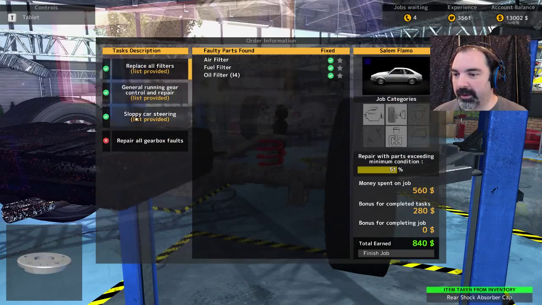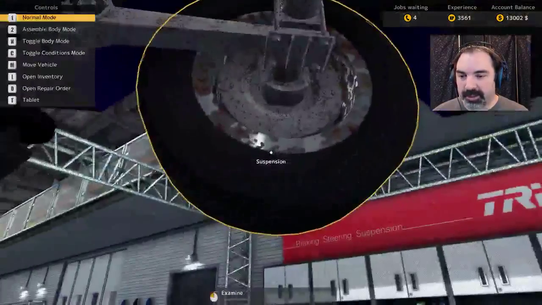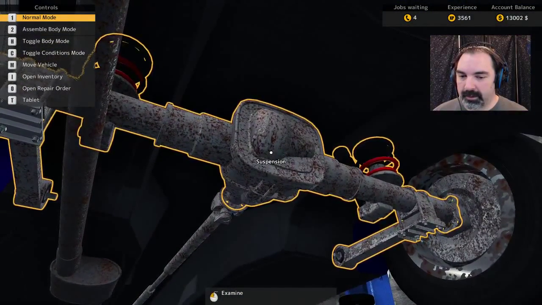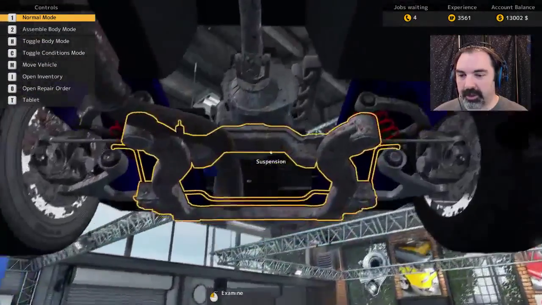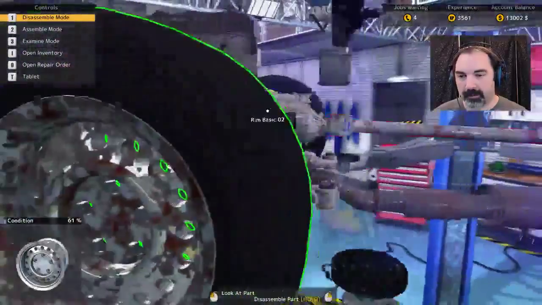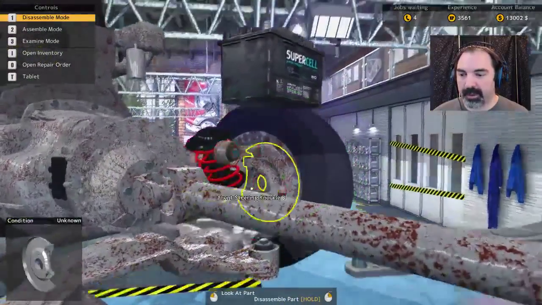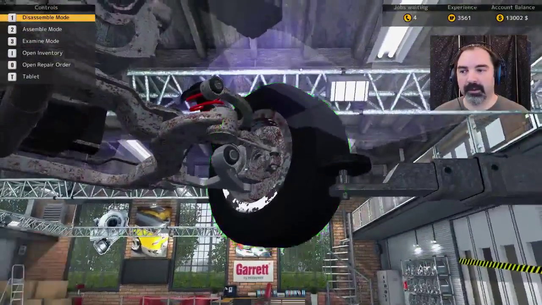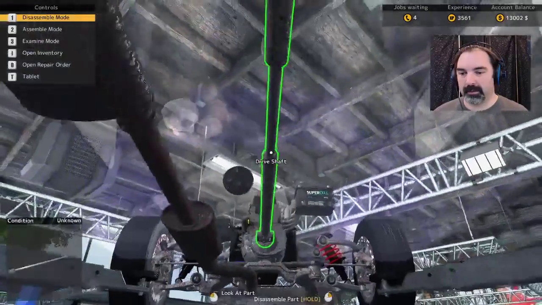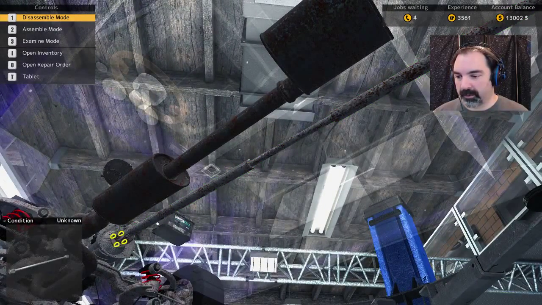And how are we doing on that now? That takes care of that. Now let's get into the gearbox and figure out what's wrong with the gearbox here. That's the suspension. It could be that. Okay, to fix the gearbox, we need to pull out... What do we need to pull out here? We need to remove the drive shaft.